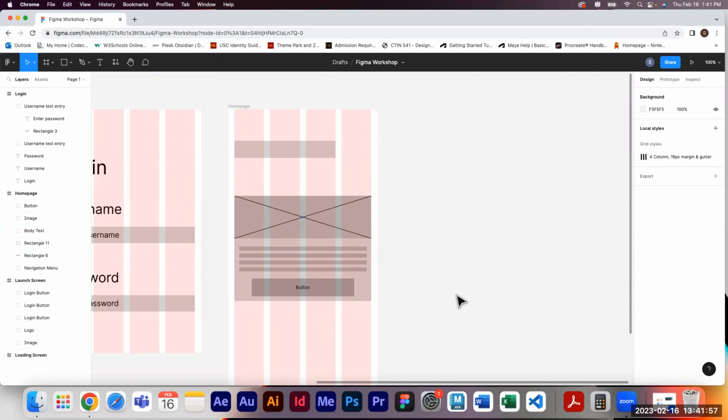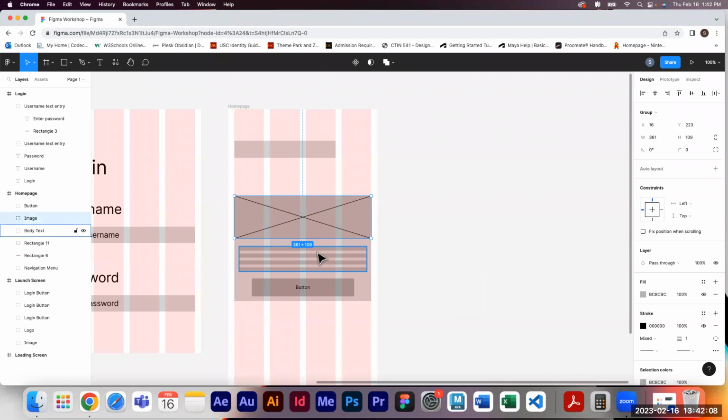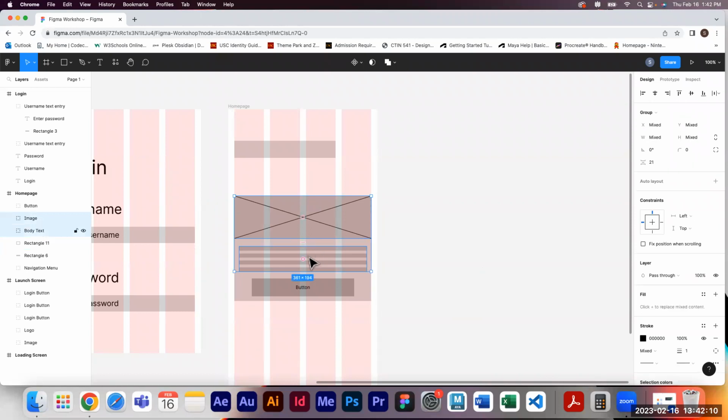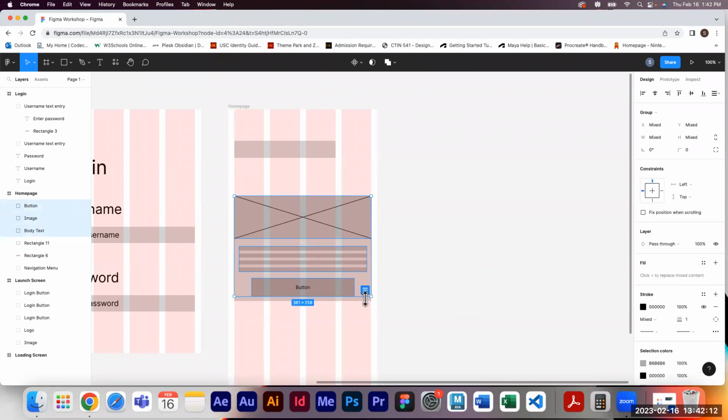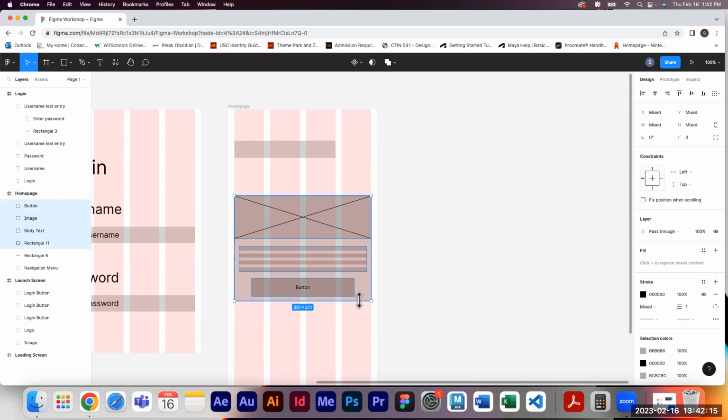Now I know I'm probably going to have multiple different of these cards on my home screen at a time. I'm not just going to be featuring one story. So I'm going to select everything, my image, my body text, my button group, and this container rectangle.